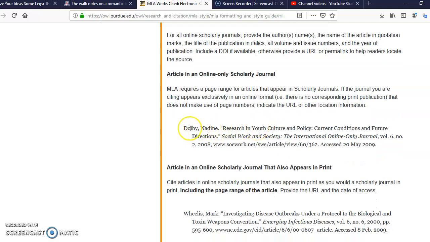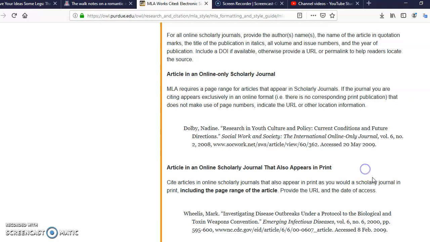This is the way it should look. Author last name, first name, the name of the article in quotes, the name of the journal in italics, the volume number abbreviated with the number, then the number of the journal abbreviated with the number, the year of publication, and then this would appear to be the URL, and then finally it would appear to be the date of access.